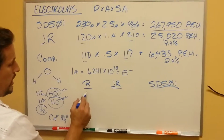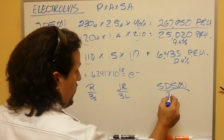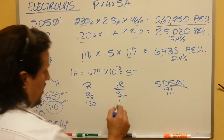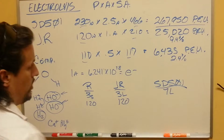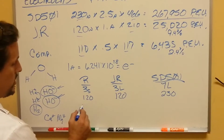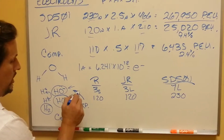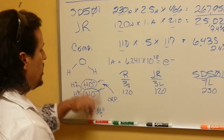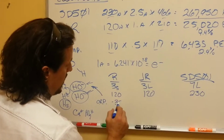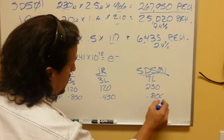Well, the R has 3 small plates, the Junior has 3 large plates. The SD501 has 7 large plates. This has 120 watts. This has 120 watts. This has 230 watts. This produces an ORP. That means oxidation reduction potential. Read, it's actually millivoltage on the water, but it's the ability to act as free radical scavengers, energize the cells, and this is negative 350, negative 450, and negative 800.